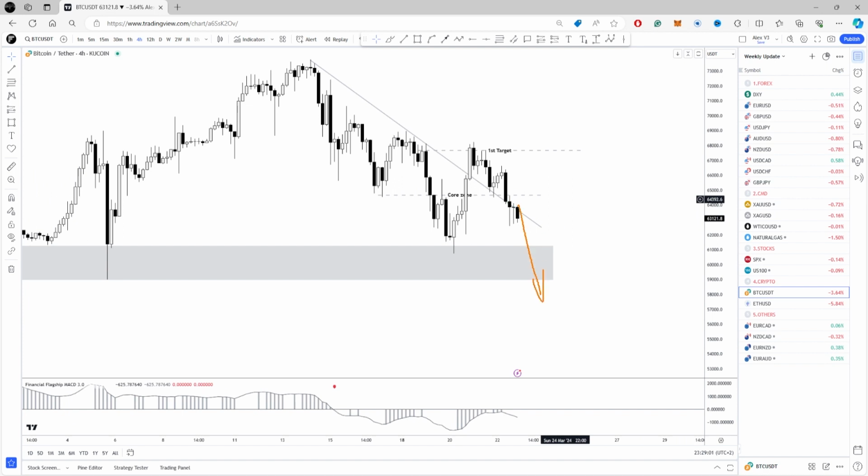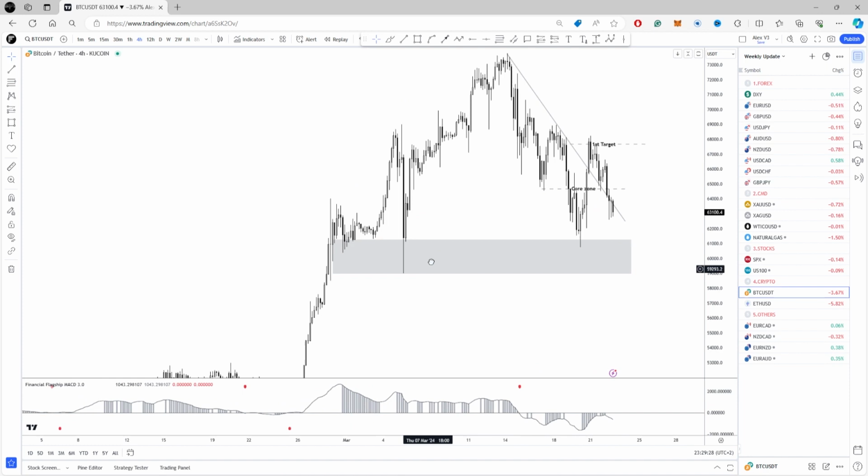I'm pretty bullish on Bitcoin, by the way, but that doesn't mean this could not drop a bit more. We don't have any signal yet that the price will come back up to break this first target that we have highlighted on the chart. Until we get a bullish reaction from here, the price could continue to drop. So in the grand scheme of things, this could become something complex.